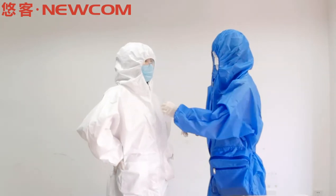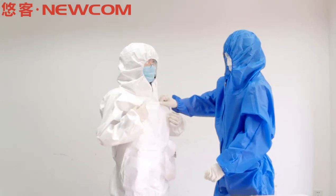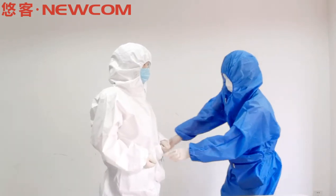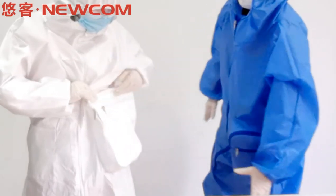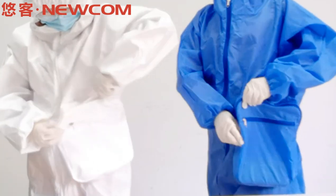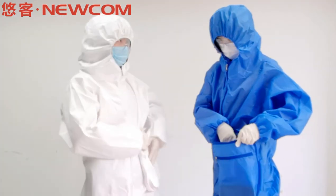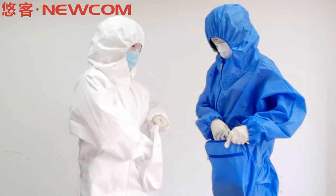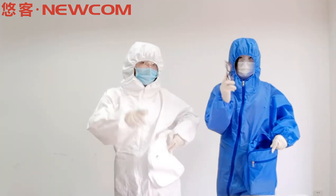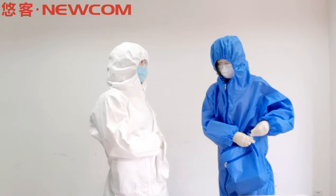What about the zipper, and the material is waterproof, right? Yes, you can use it as a raincoat. What is that? The pocket. This is a pocket where you can put anything inside, everything. It's really useful for items. But this has another use, and we will show you later.